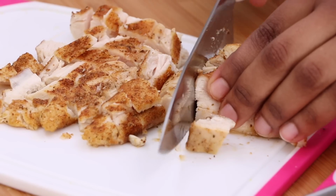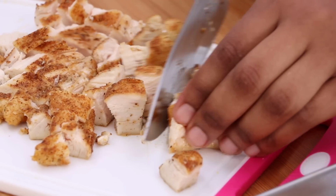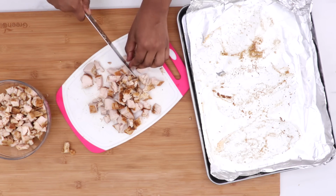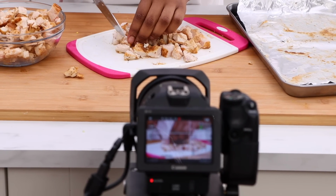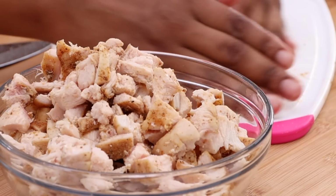Now, once your chicken is out of the oven, give it time to cool off a little bit, and then once it's nice and cool, you can go ahead and cut it up into small pieces. Now, I like my chicken salad chunky, okay? I like things to be chunky up in here. But if you want it a little less chunky, then you can make it smaller, or you can even shred the chicken. Whatever clucks and plucks your chicken, that's what you do. Dice it up, shred it, doesn't matter, okay?